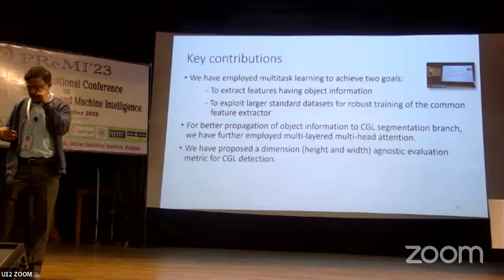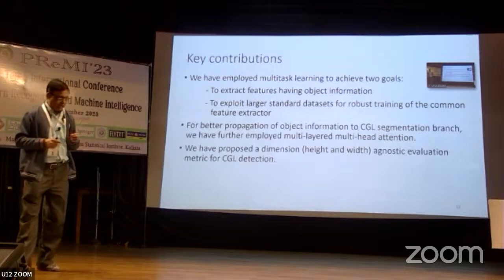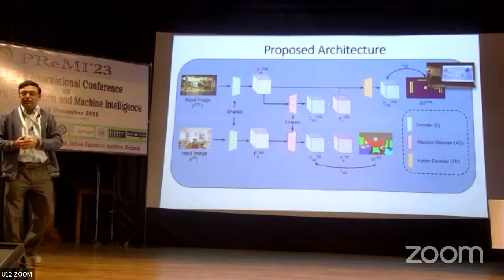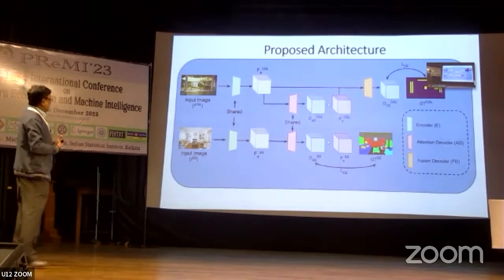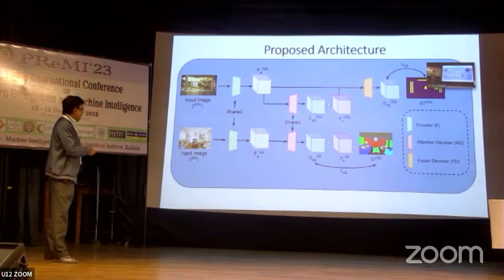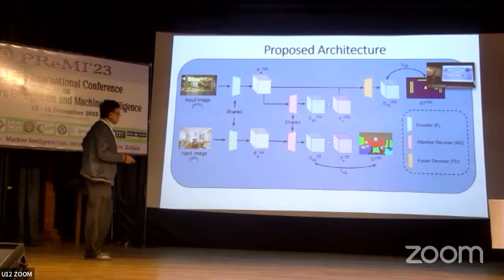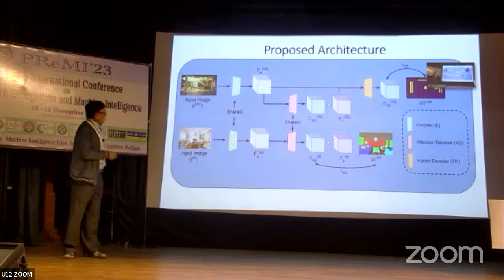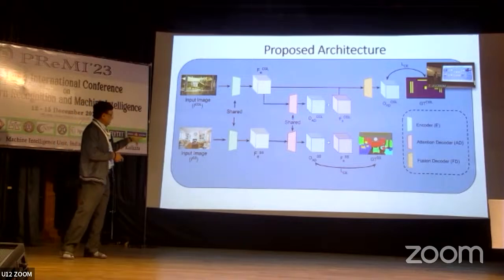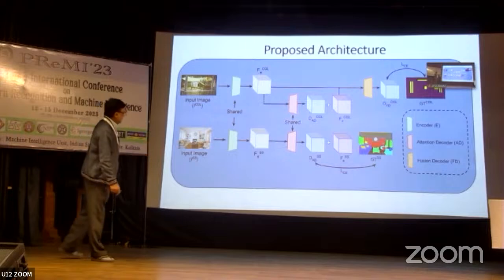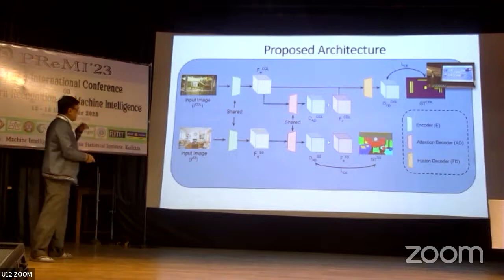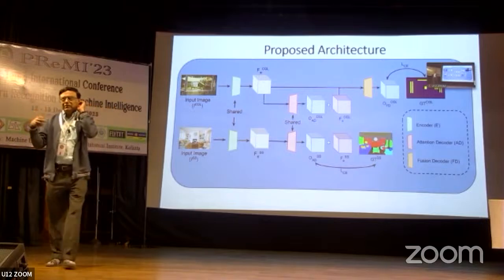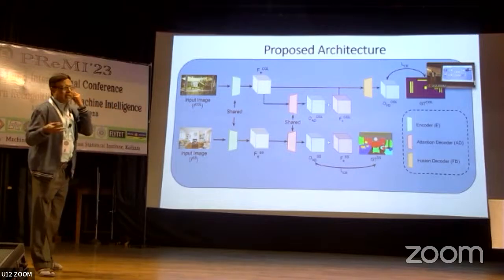We also found that some of these annotations were freely drawn by humans, and I was also one of the annotators, so there was no fixed size for some of these annotations. This is in brief. I won't probably have time to discuss much of it, but there's a shared encoder here, a shared decoder also, plus a fusion decoder. These are the three main blocks. Where does multitask come in? We'll describe it here. Where is the attention? We'll just wait for the slide. I do not have time to, but the data set, ResNet-based architecture.